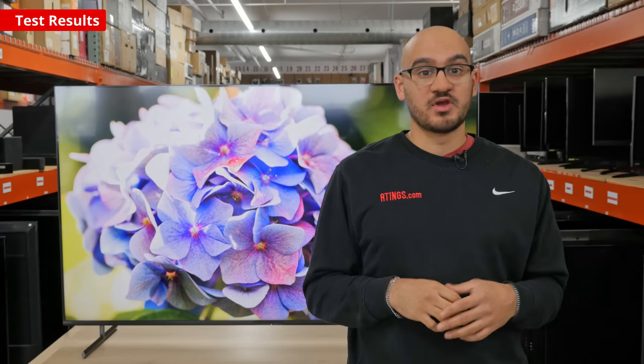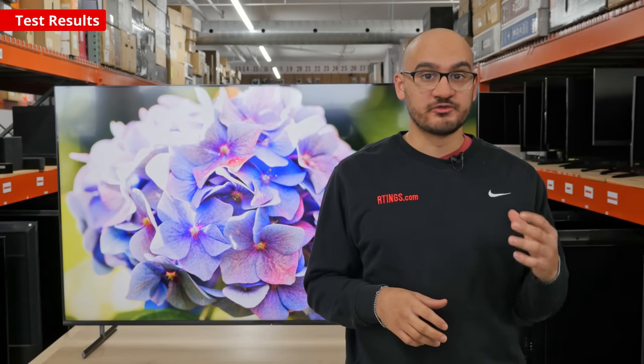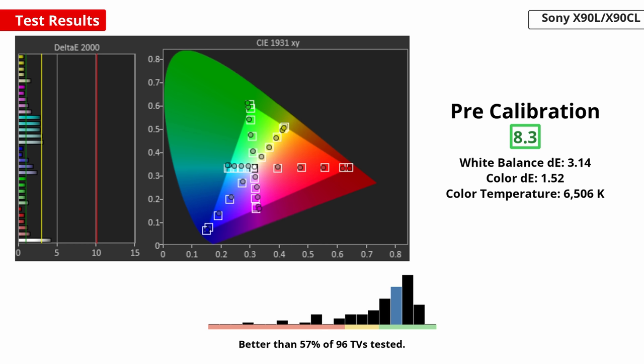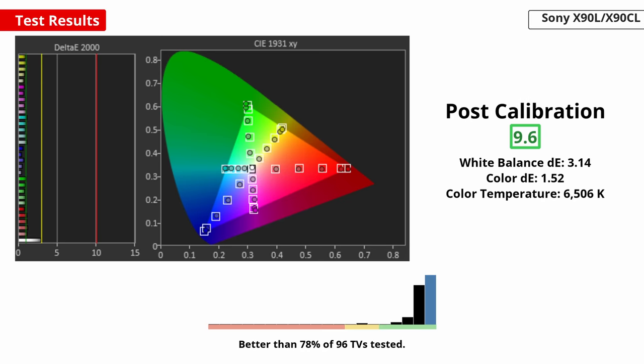HDR content looks vivid and realistic, and combined with its high contrast ratio, it delivers impressive picture quality for watching HDR movies. On that note, this TV supports Dolby Vision, but not the competing HDR10 Plus format, because that's Samsung's advanced HDR format. In terms of SDR, it displays accurate colors there too, with nearly perfect color temperature and good white balance. Although calibrating it would result in the best image accuracy, the accuracy is still great even without calibration. Overall, the TV displays accurate colors in both SDR and HDR.